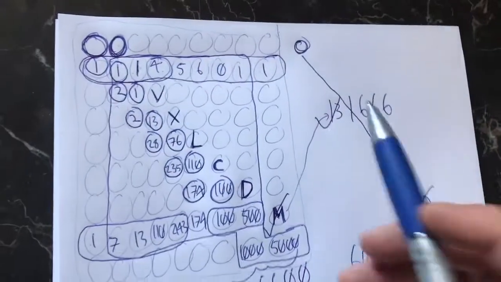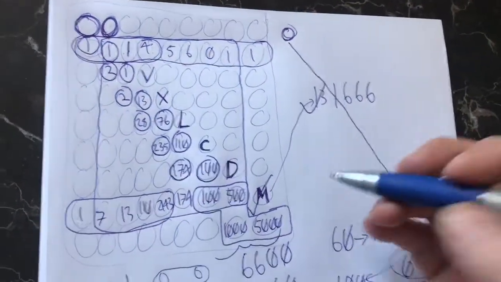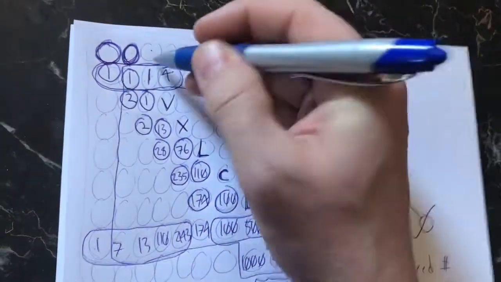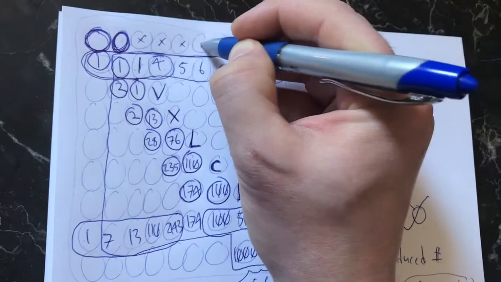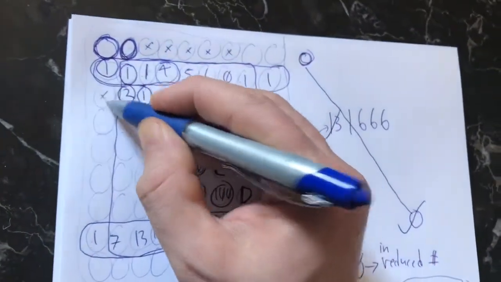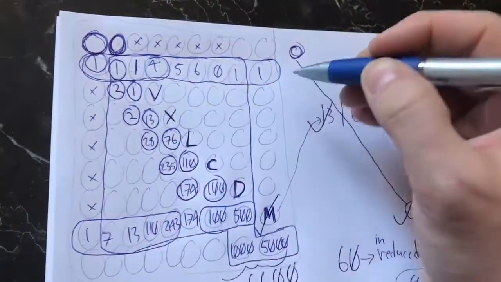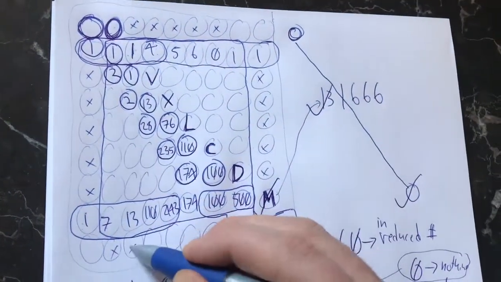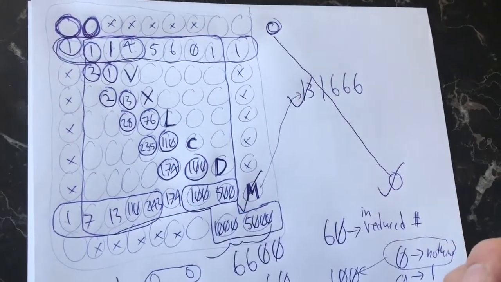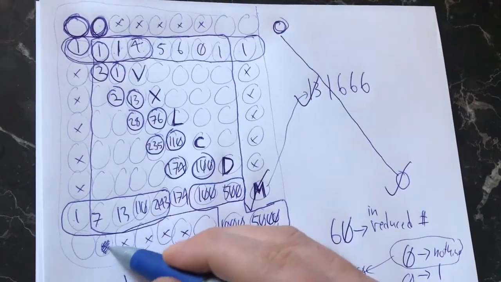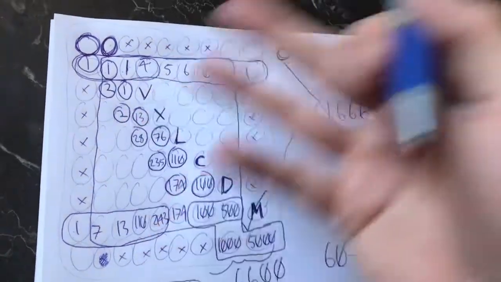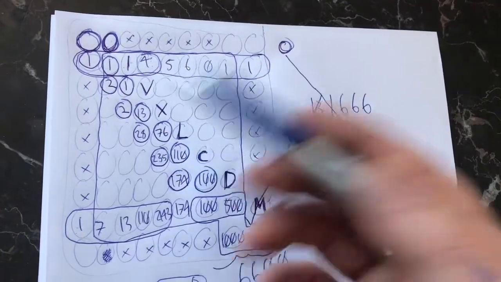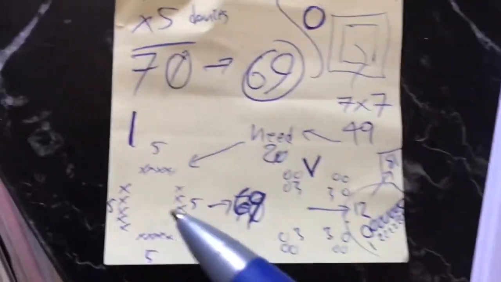So I need 20. But I have 4 sides. Well, let's just take the 5 from the middle, which would be this one, this one, this one, this one, this one. Let's just put little X's in them. Same thing here. 1, 2, 3, 4, 5. Same thing here. 1, 2, 3, 4, 5. No, that's wrong. 5. I see how it's all filling up, people. No. 5, 10, 15, 20 plus 49 is 69.